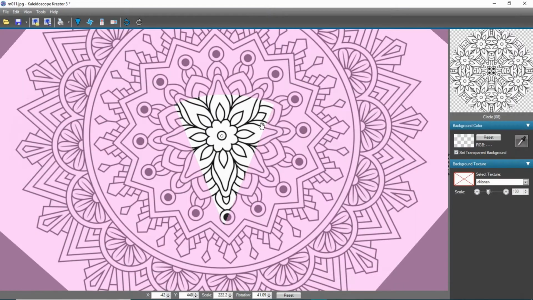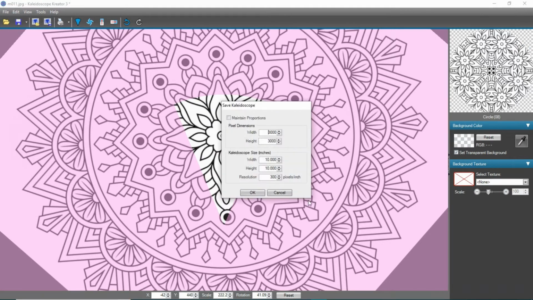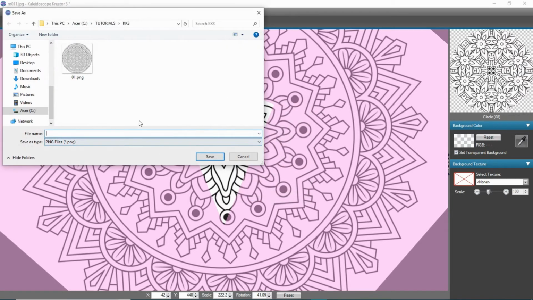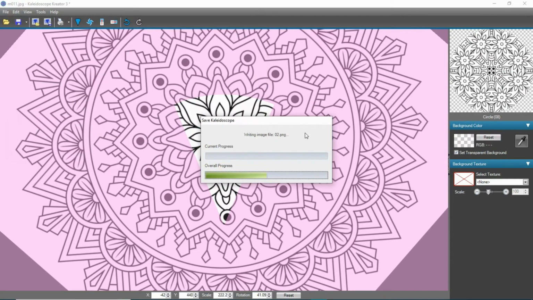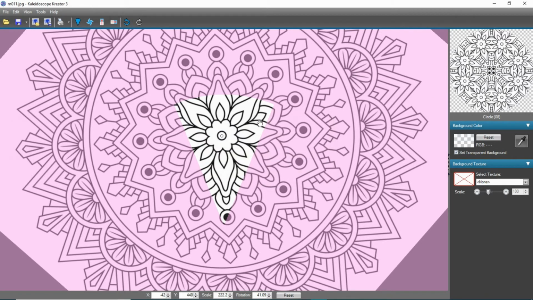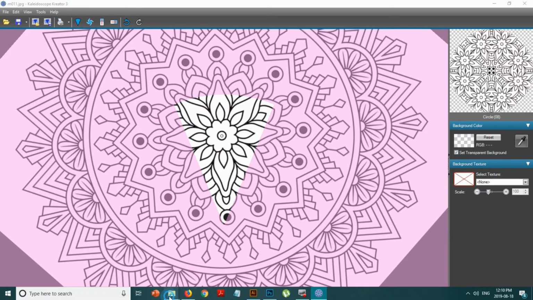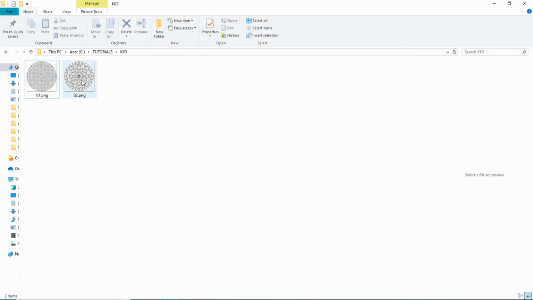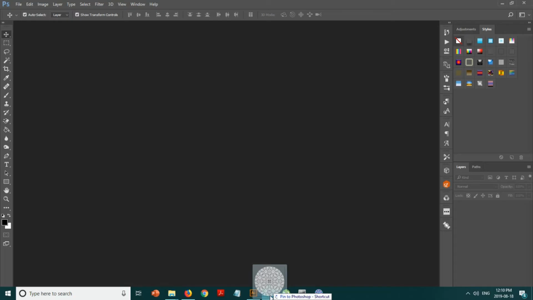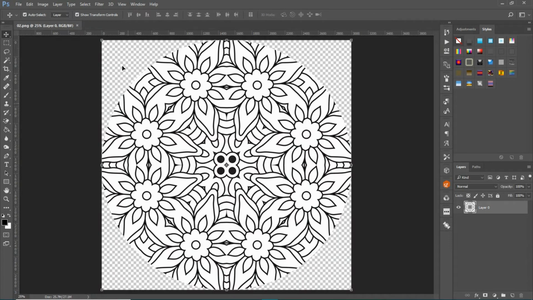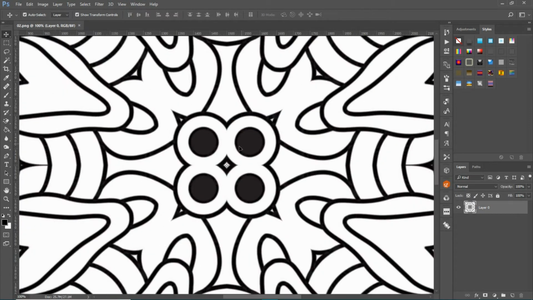So I'm going to save this one. I'm just going to come over to save, and I'm going to leave it at 10 by 10 at 300 dpi. The only thing is, when you pull it out like this, and I'll show you. What it looks like, it blurs it because you're going beyond. It's not a vector image, it's a raster image, so it will get blurry. Okay, so I'm going to come over here and I'll show you what happened to the image. Okay, so it doesn't look too bad like that, but put it at 100% and it's blurry.